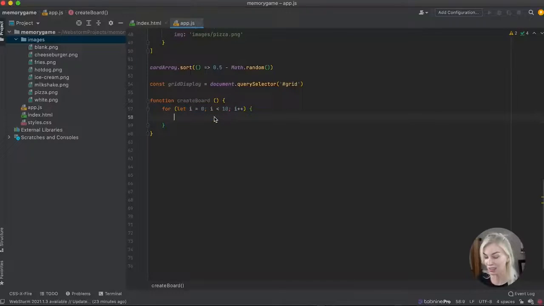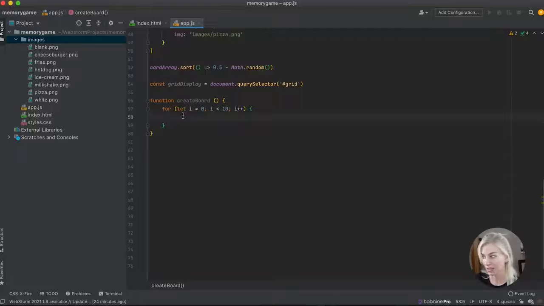And essentially what we are saying is that we want something to happen 10 times. Because as long as i is smaller than 10, we start counting from 0, so we go 0, 1, 2, 3, 4, 5, 6, up to 9, which is essentially 10 items if you're counting from index 0. Then we stop, because i then becomes larger than 10, so we can't execute this loop anymore.